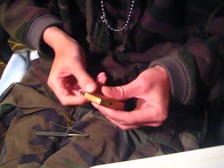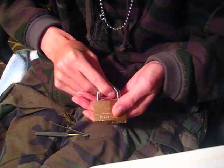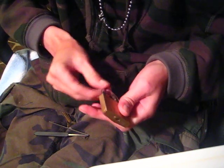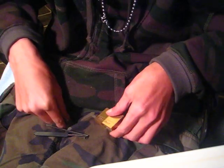This one is going to be the Master 150. It's got 5 chambers in it. I believe all 5 chambers are being used. It does have security pins in it.